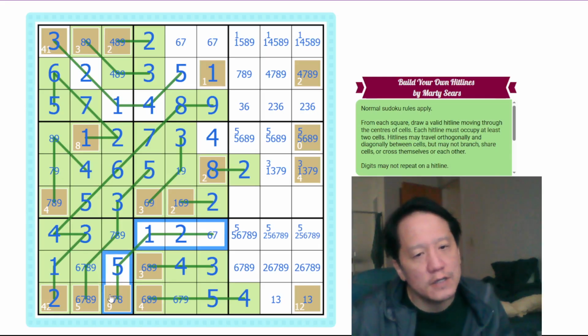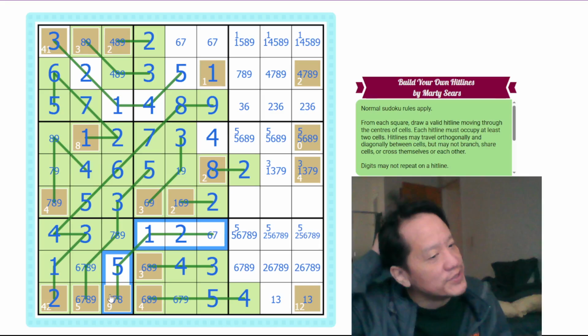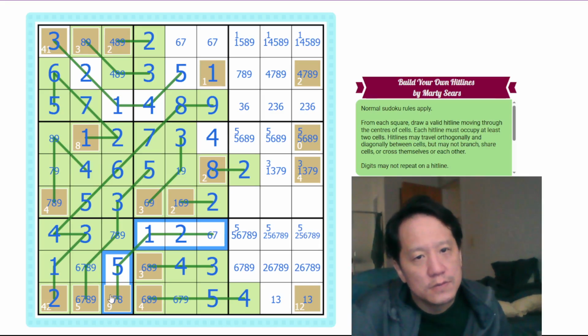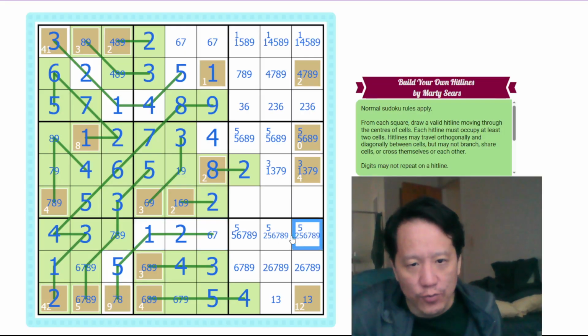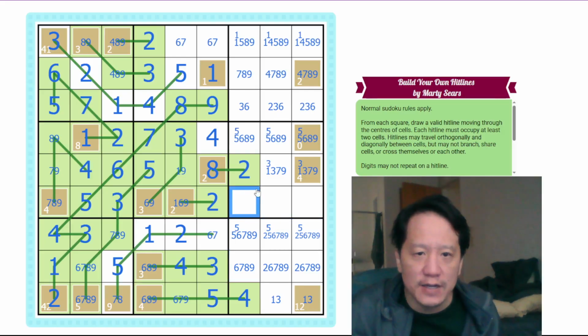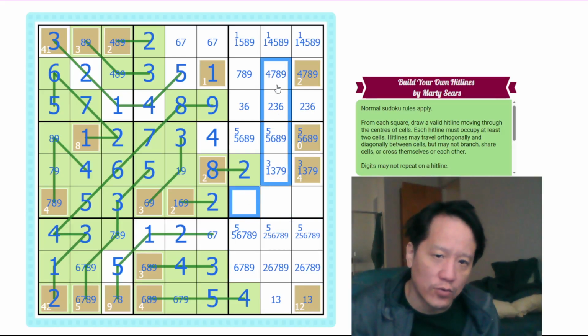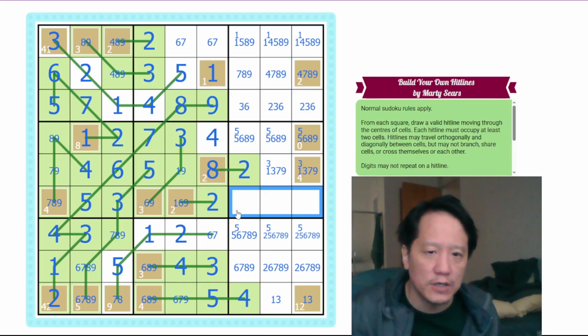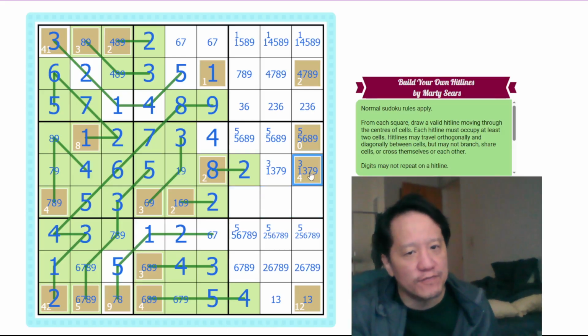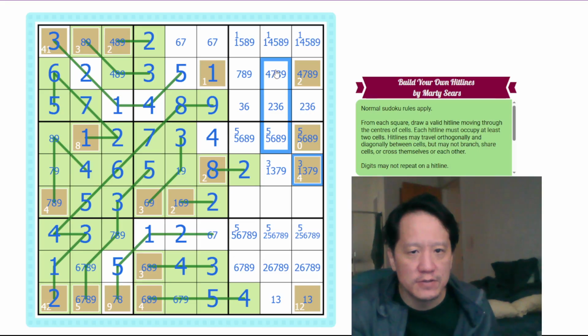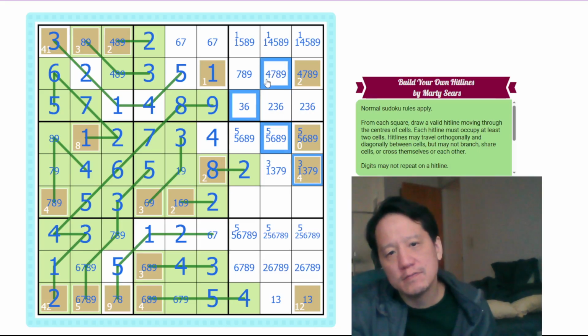This hit line needs access to all the digits. So that means it needs access to a 3 and a 4 before it gets to the 9. Well, it's not going to get a 4 access through here. That means that it can't go through all the way over here to get to 4. So it must access the 4 here. Which means this cannot be 4. Well, I guess it could be 4 if it goes something like that. Here it goes something like that? Maybe.